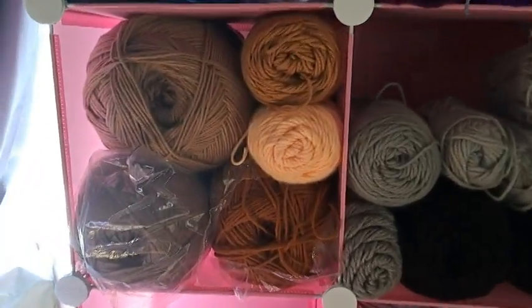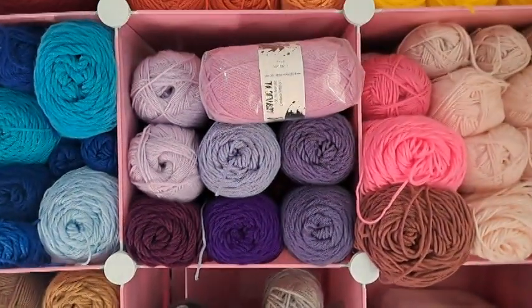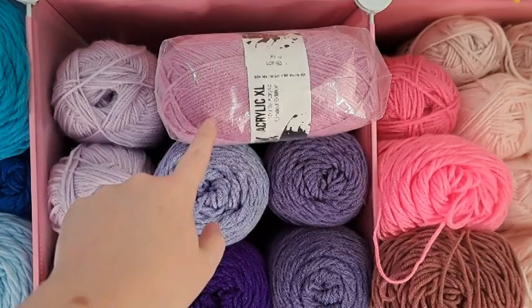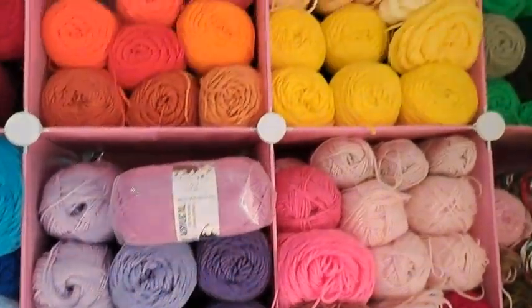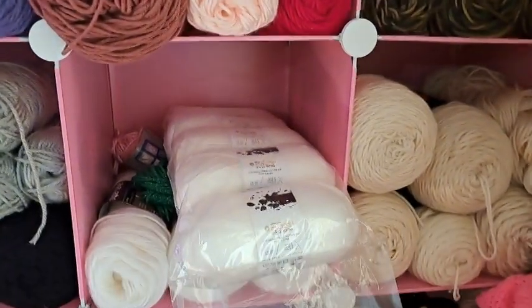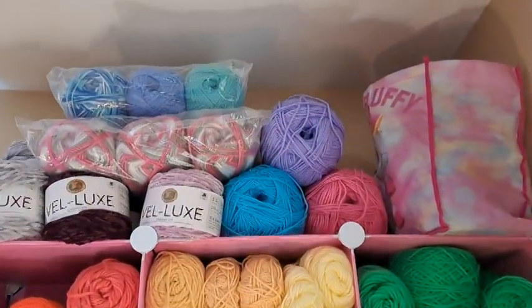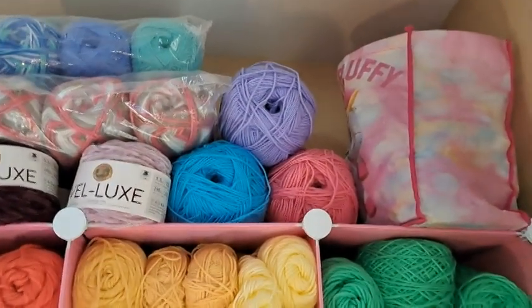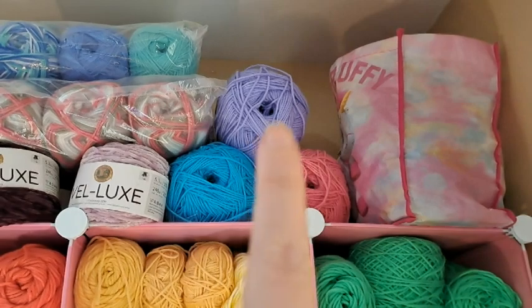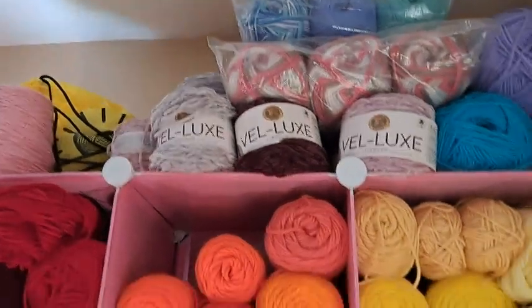Okay, so I put the yarn in there. So there's the browns. Beautiful. And the purples. This one still looks pink on camera, but I promise it is a lavender color in real life. And then, oh yeah, the whites right here. White. And then way up top, I piled, those three colors actually go really good together. These are the two that I was gifted a long time ago, and then that's the new purple one. And these are just other yarns that I stuffed up there.